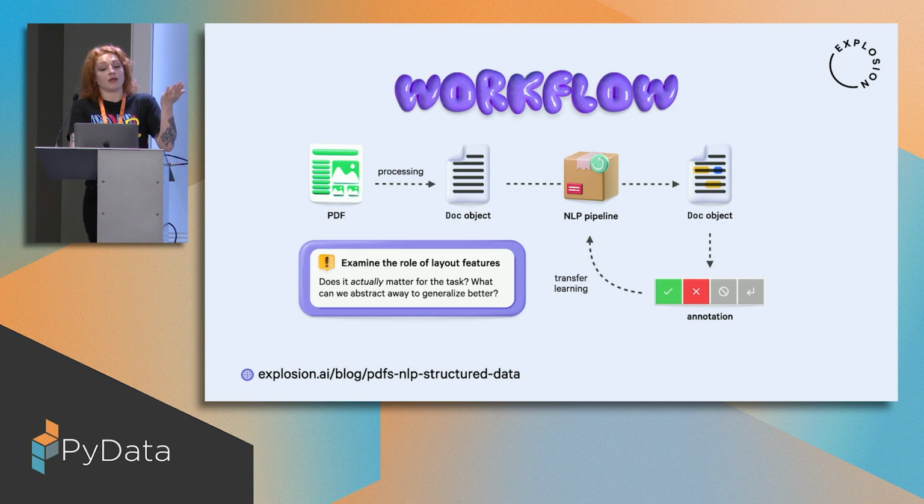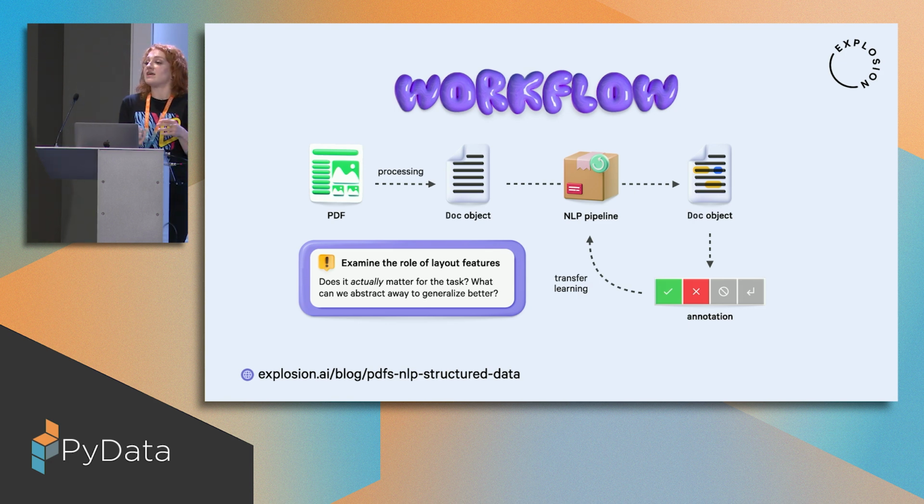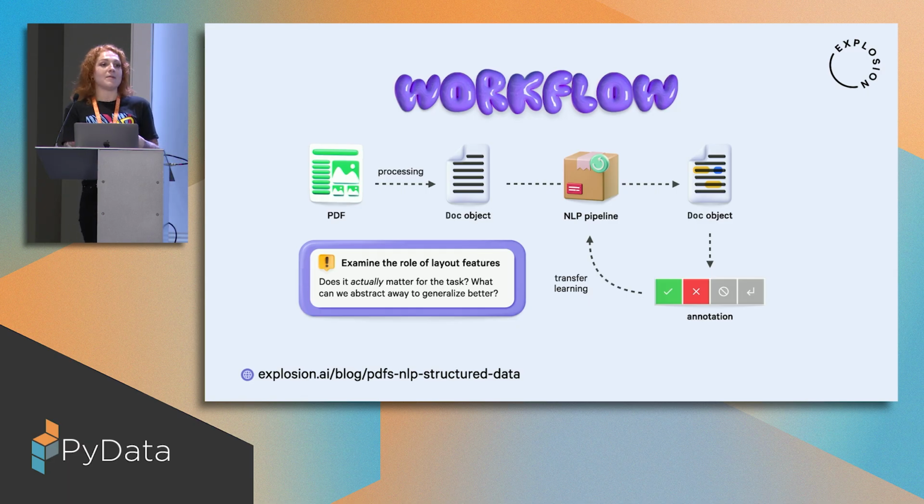Or maybe if we're dealing with document formats where the layout really is crucial to the information, or we're dealing with examples where all our documents follow the same style and the same layout, we can decide to incorporate those layout features into the model and make the predictions a lot better this way. That is really something we have to decide, and I think we have to consciously ask ourselves. What really helps here as well is iterating and looking at the data. And I think often, as you might have also found out in your work, once you start engaging with the data, that's when you find edge cases you totally hadn't considered before, or realize that you have to rethink your approach. And I think the same goes for working with documents and document layouts.